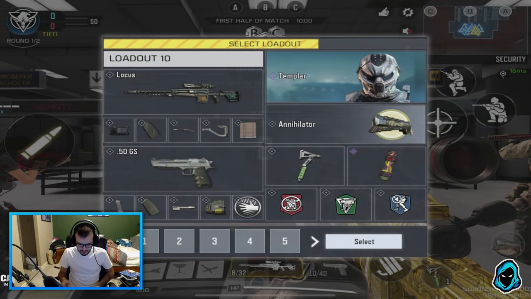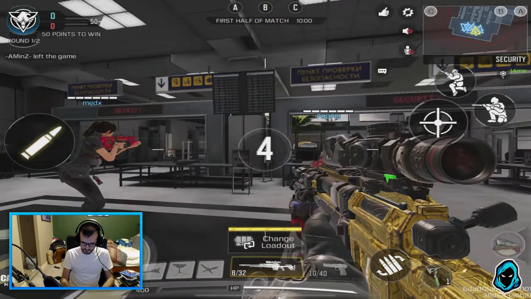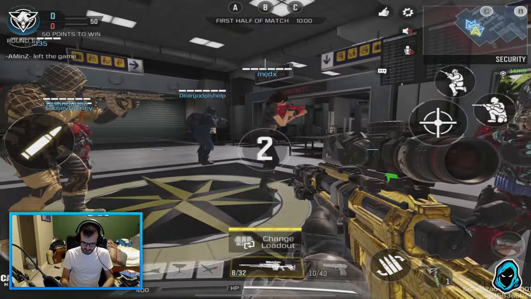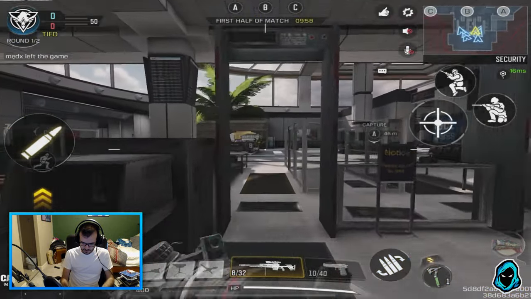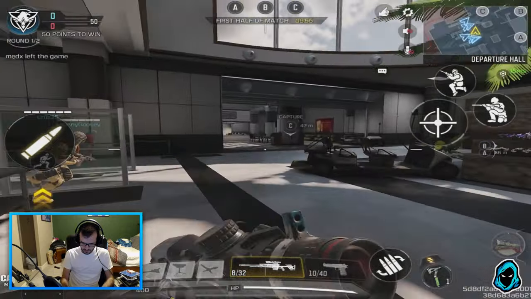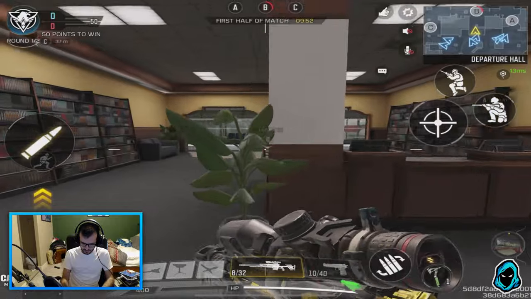All right, 10v10 domination in Terminal using the awesome best class setup for the LOCUS. Let's go. I know exactly where they're gonna be, so I think what I'm gonna do is I'm gonna push mid. Oh wait, never mind.